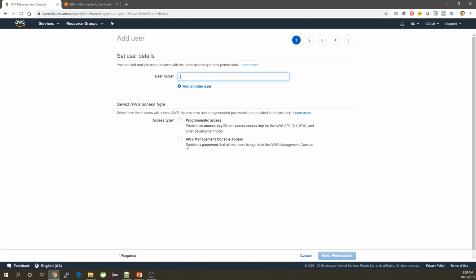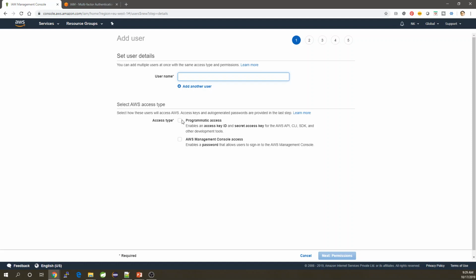The slight difference between these two is Management Console access can exactly access what I am accessing here, the GUI basically, with the number of services that I defined as his policies. But he will not be able to access the AWS services using the CLI or SDK.